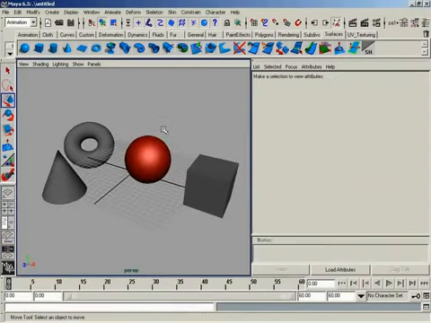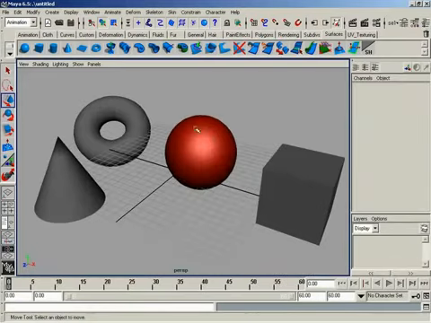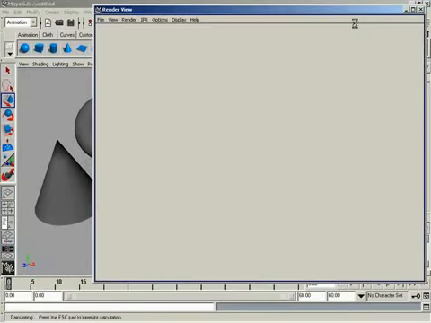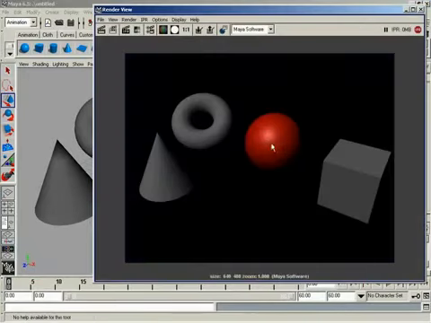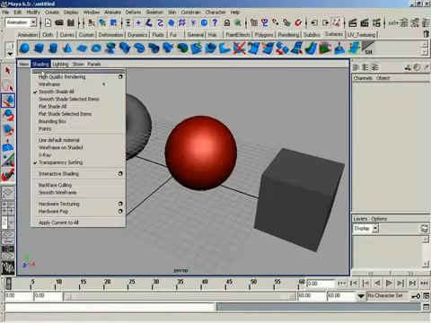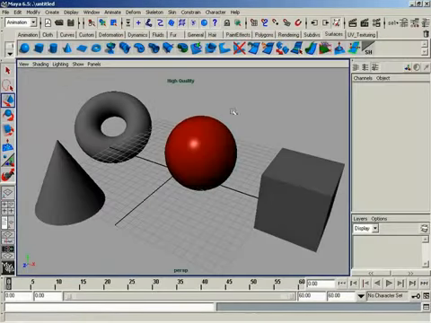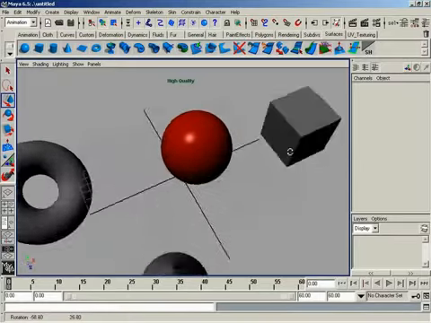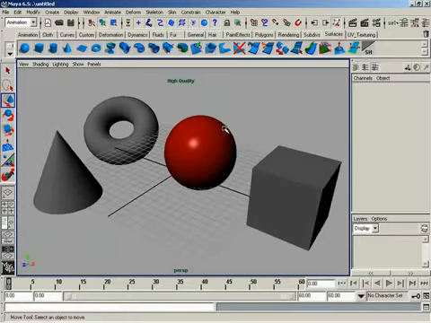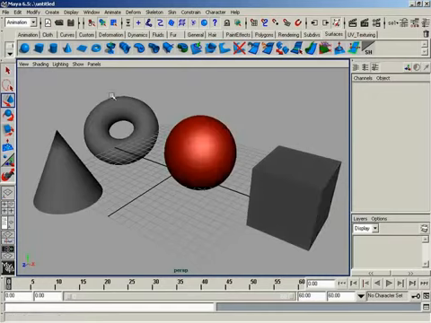So there's our red sphere of fear with a nice bright highlight on it, but that highlight is not necessarily a good representation of how this is going to look when rendered, because if I hit render, it's a lot tighter when you render. It looks a whole lot cleaner, and this is what high-quality rendering is going to try to show you. It's going to show you a much closer representation of what you're actually going to get when you hit the render button. This can slow your viewport down to a crawl and beyond. The more complex your scene gets, the more materials that are in your scene, please be careful when using this. So let me go ahead and switch that off for now.